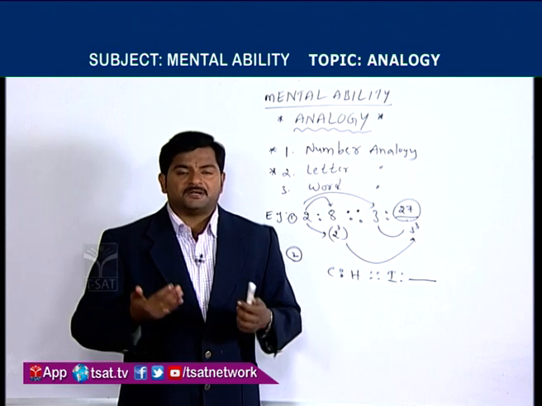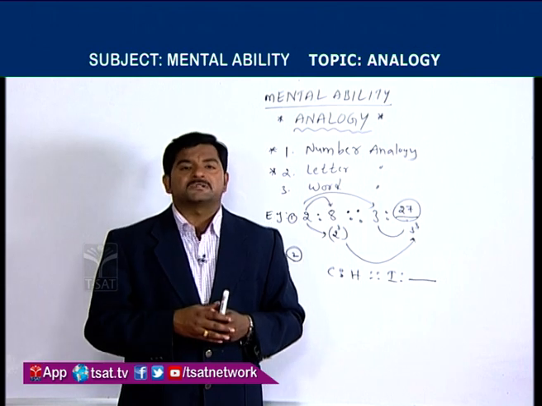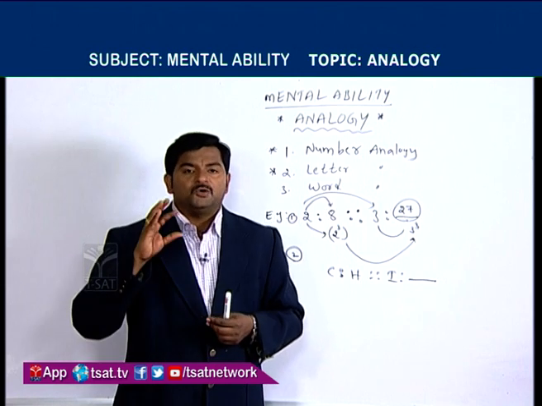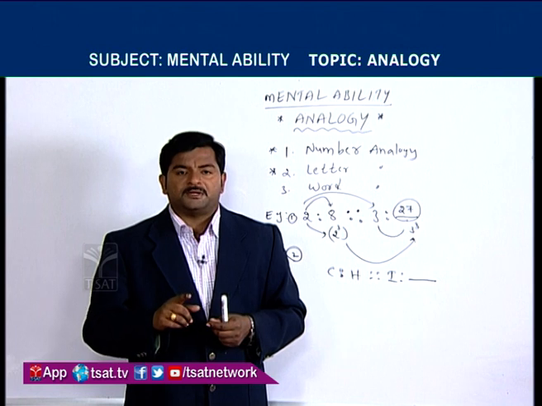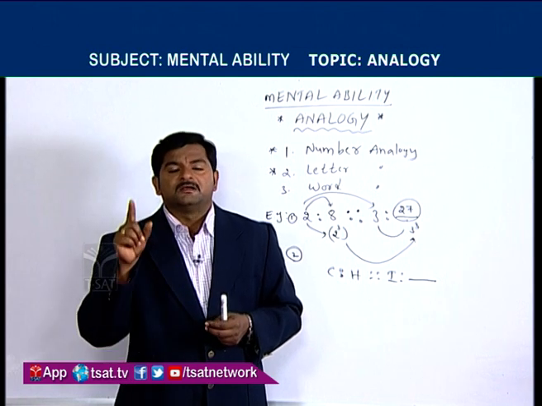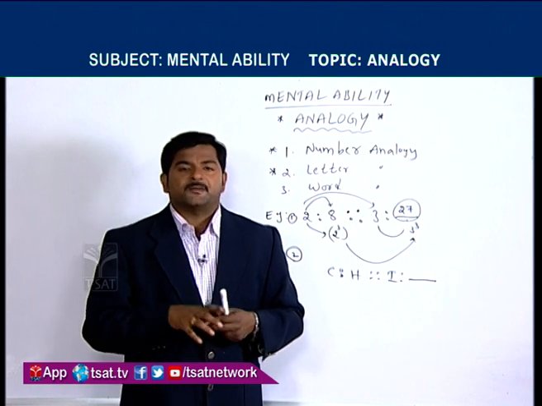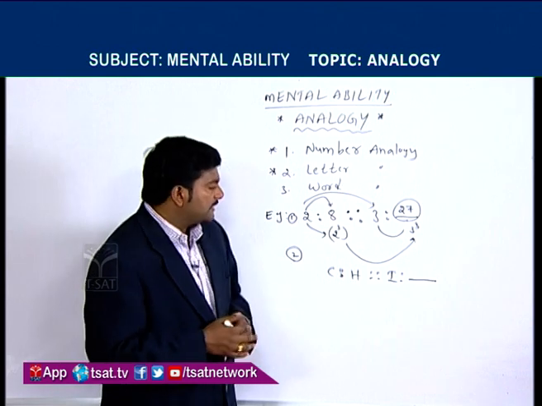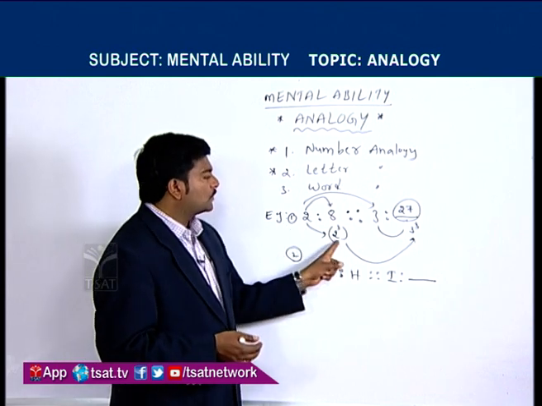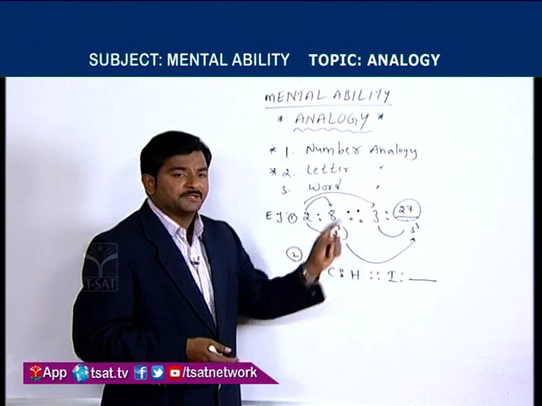But when you are discussing, when you are doing problems without having options, then you may get multiple answers. Ultimately, only one answer will be given in the options. Okay, I hope you understood, right? So here the best way is 2 cube, that's why 3 cube, simply, that is over.